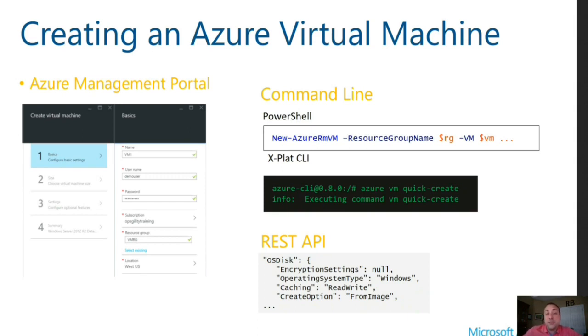And then finally, a third way that you can create assets in Azure is using something we call a Resource Manager template, and this is JSON, which stands for JavaScript Object Notation. Think of this as infrastructure as code, a file that describes all of the things like what network you are going to join this VM to, what IP addresses you are going to assign to the NIC, how many drives you are going to have on that. It's showing here in the examples talking about the OS disk and configuring caching options and identifying that this is a Windows VM. So you can use this through a REST API, so you can have code that passes in these instructions to Azure.